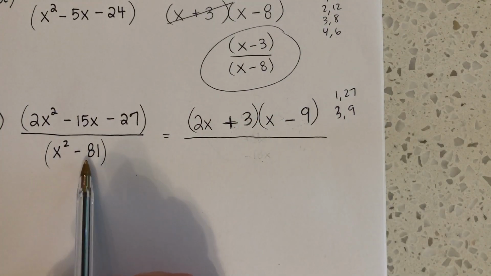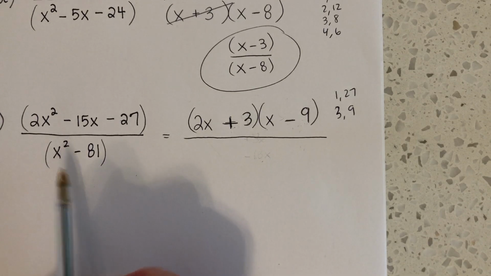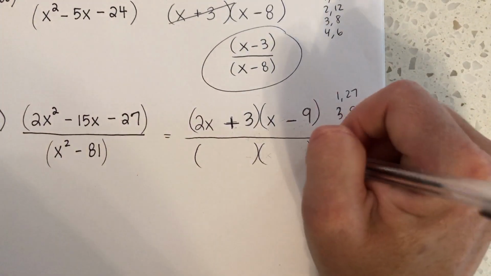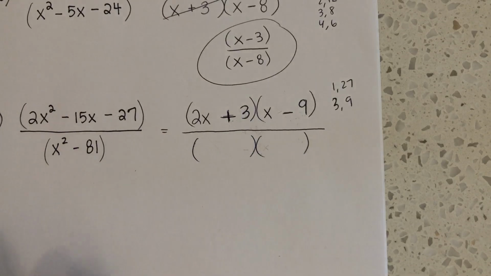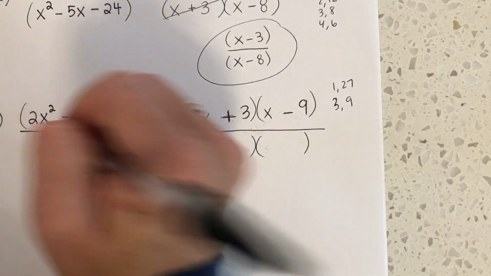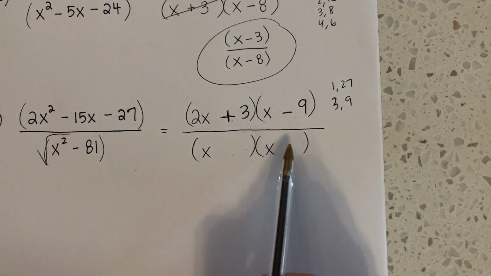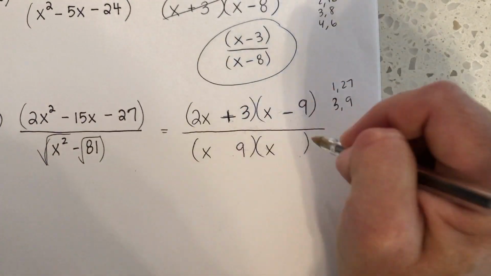Well, there is no GCF and he's tiny. So again, bells, whistles, sirens, neon flashing lights. That's the difference of 2 squares, guys. So give yourself 2 factors. They always factor to the same 2 factors, right? Except one's positive and one's minus. So what times what that is the same gets you x squared? Well, you can use your square roots. I need an x and an x. All right. And then what number times the same number gets you 81? We'll use your square roots, and it's 9 and 9.